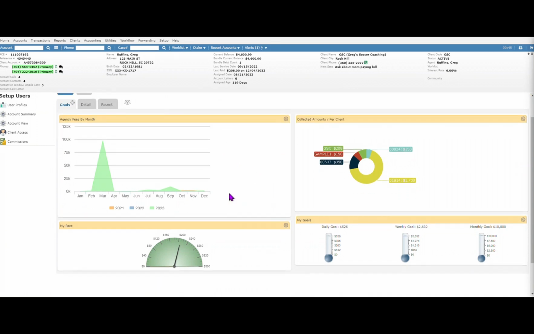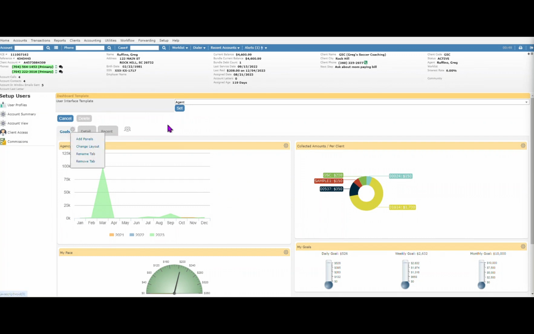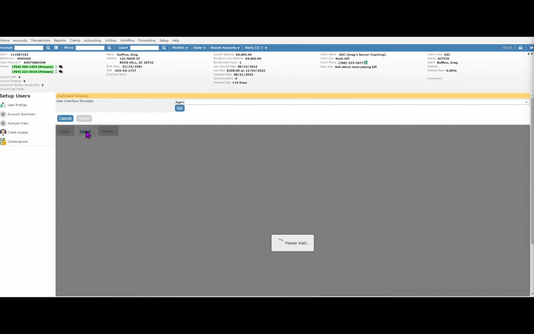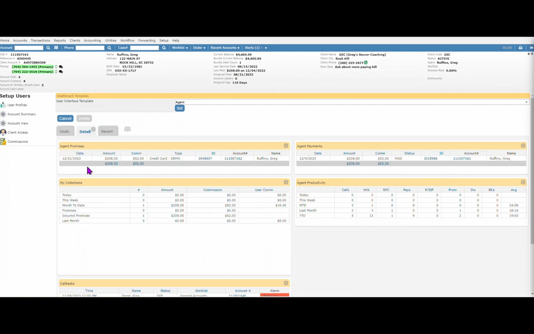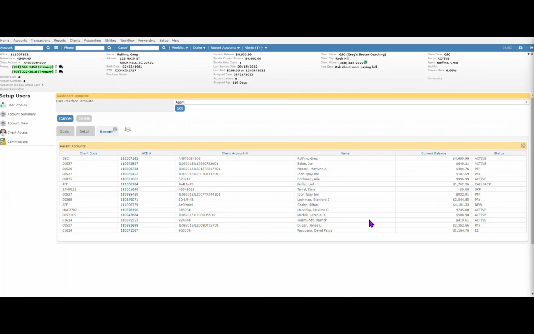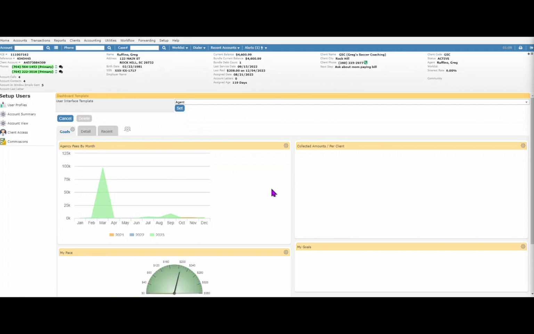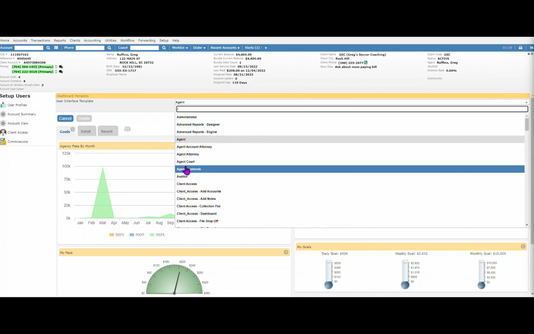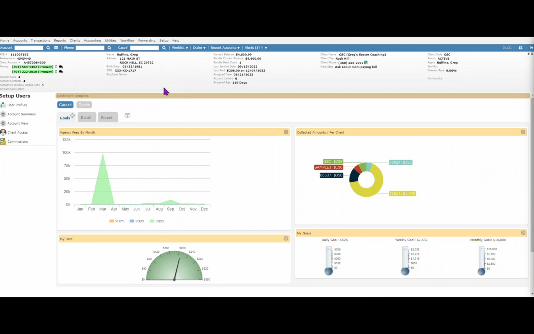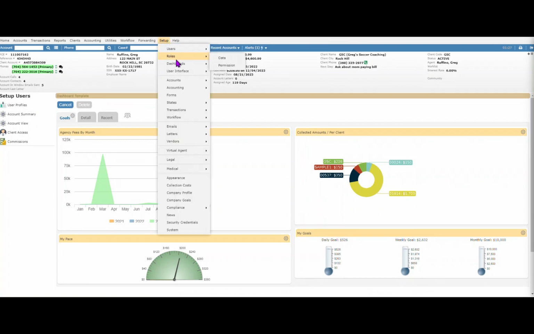Like we just talked about with the dashboard, here's where I could add a bunch of different panels for them. I could add a couple of different categories. We went into some detail on their payments and productivity and promises for the day, or maybe we can show them another tab for their most recent accounts. It's however you want to set this up. I could set this up for each different group of my agent users, and of course we can set certain profiles for administrators and a different one for client access. Very simple, easy to configure. The admin super users have the power to create the best user experience for all parties involved.